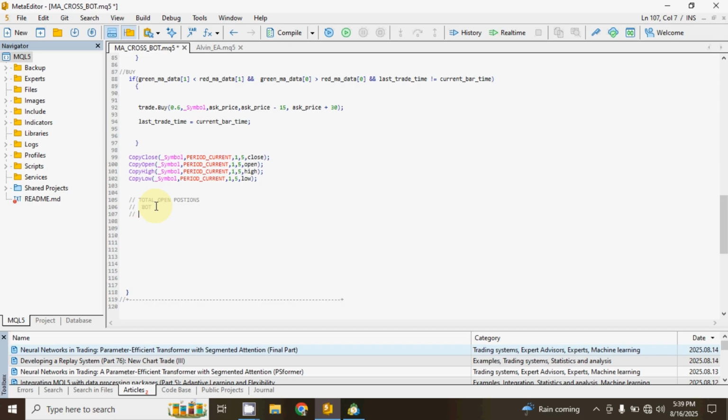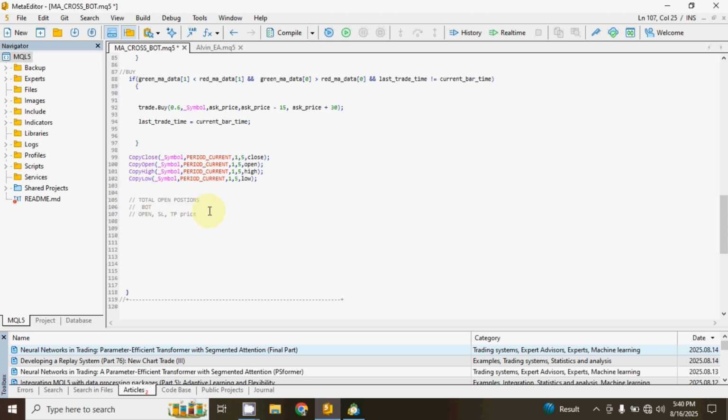The next thing we are going to do is check the conditions. We are going to retrieve the open, close, open, SL, and TP price of each position. After we are done with that, we are going to check if for a buy trade there is a bullish candle, then is the low price of the bullish candle above the entry point? Anytime it forms, the trailing stop is going to move to the low price of that bullish candle. And for a sell position, we are going to check if the high price of a bearish candle is below the entry point of the sell position. Basically, that is what we are going to do.